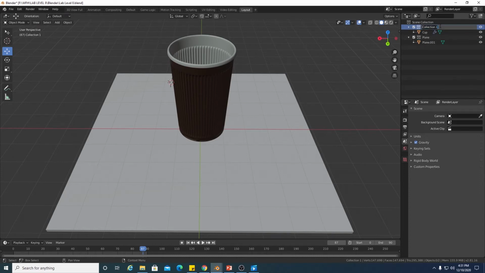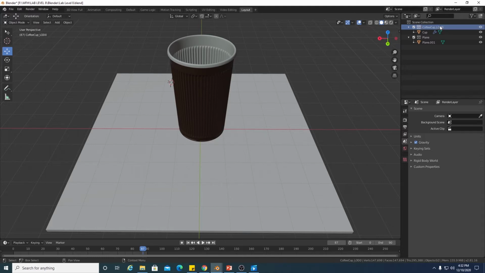So let's start with the naming convention for the LOD. We're gonna make the name of the object first. In this case, I'm gonna name it coffee cup without space, and then underscore LOD 0, because this is the first LOD that we have, which means there's no polygon reduced from this object.